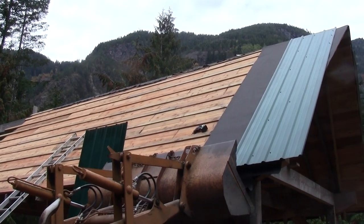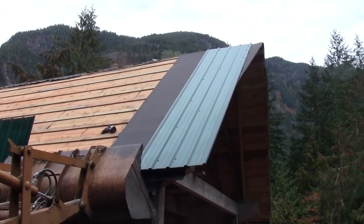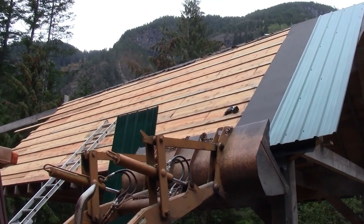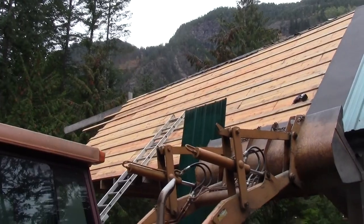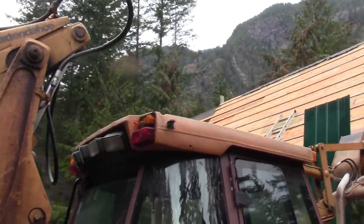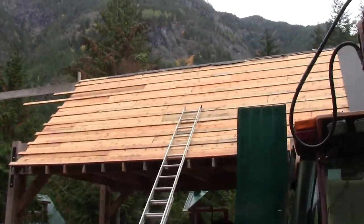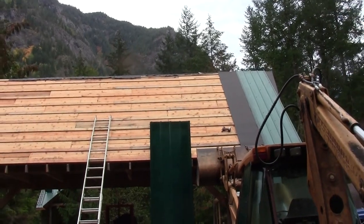What do you call that? 12-12, I guess. 45 degrees, 12-12 slope. So that's a pretty steep slope to be working on with a bunch of dew on the building. So we got to be extra careful because we don't want to be falling down and hurting ourselves, you know. Getting a little older, a little more brittle, got to be more careful.